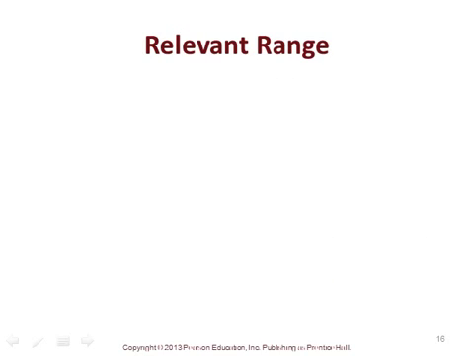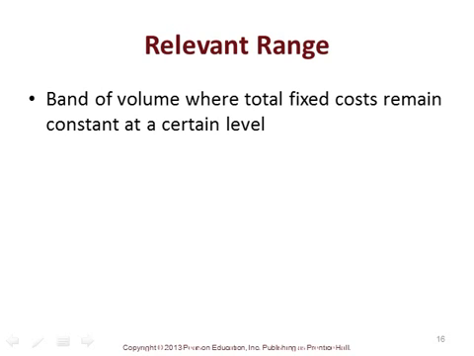So now let's talk a little bit about this idea of relevant range, because we know that's important. When we talk relevant range, we're talking about a band of volume where total fixed costs remain constant at a certain level, right? So again, I'm back to the lease of my warehouse. The warehouse is big enough, the equipment that's in my warehouse, everything that I'm leasing for that operation is going to cost me $1 million a year, and it doesn't matter if I manufacture 1 unit or 1 million units, it's going to cost me $1 million to have that factory. So that's an idea of fixed cost, right? And that doesn't change between 0 units and 1 million units.